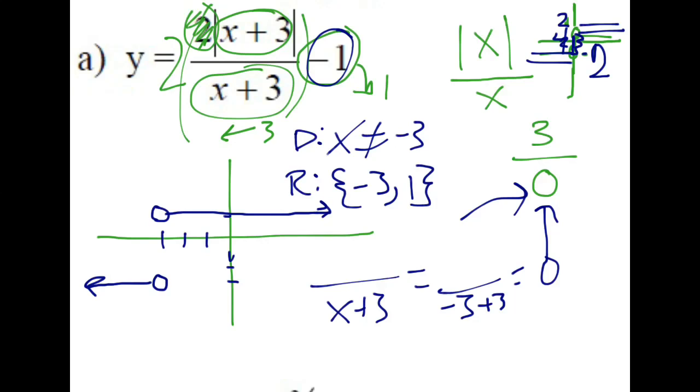So remember, domain is talking about what are the possible x values I can plug into my function, or another way to think about it is what x values can I not plug in. Sometimes it's easier to say one or the other. With the case of the range, when we're talking about all the possible outputs, the y values, in this case it was easier to say the y values that did happen, negative 3 and positive 1. So there you go.